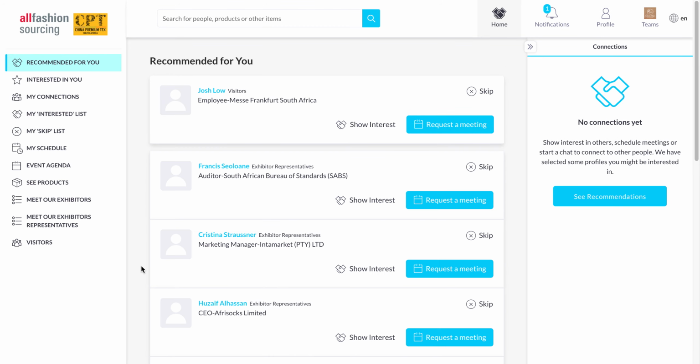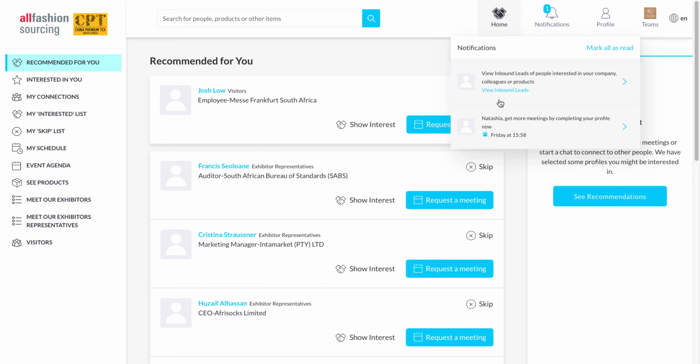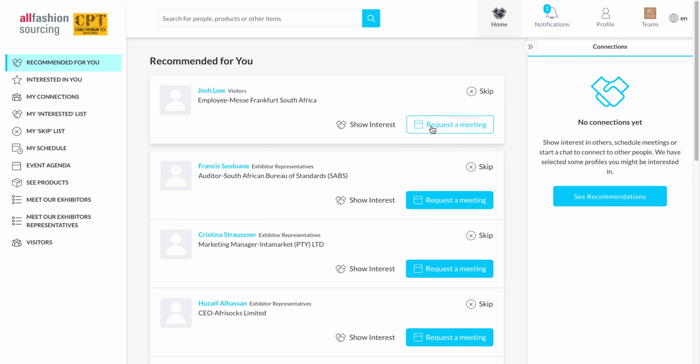One last thing to note, the notifications during this time, you will receive a notification every time someone requests a meeting with you, shows interest in you, accepts or declines a meeting with you, and it will be the same going back that way. You will also receive an email every time someone requests or accepts a meeting with you, and once you've accepted the meeting, you can also then link it to your personal Google Calendar, for example. This should automatically do it, but if you have any issues at all, just check your browser settings.